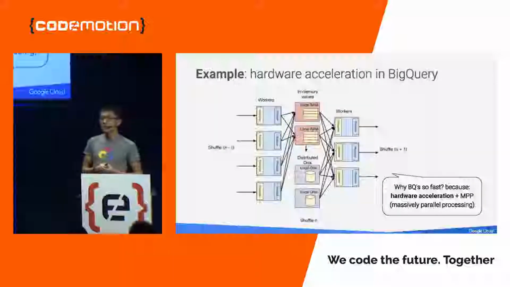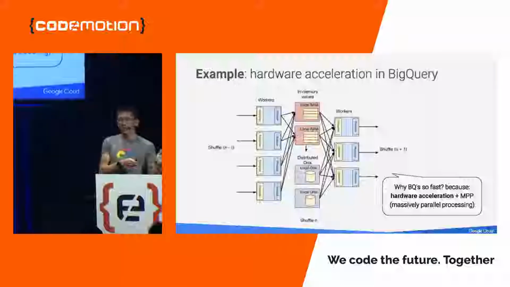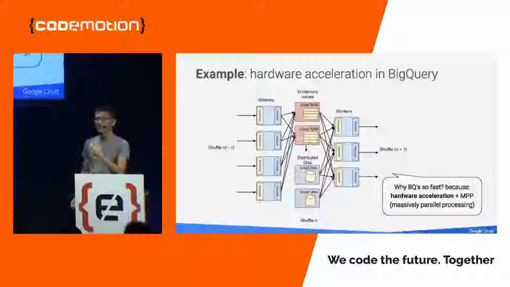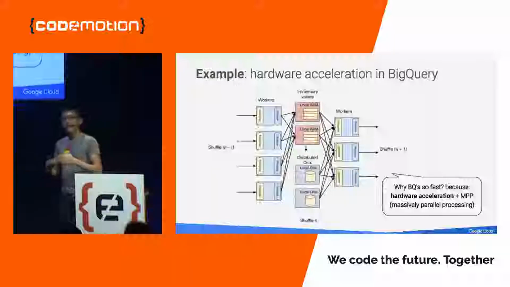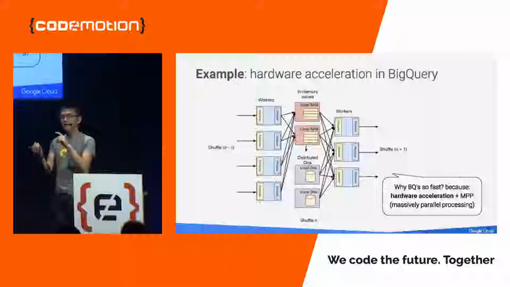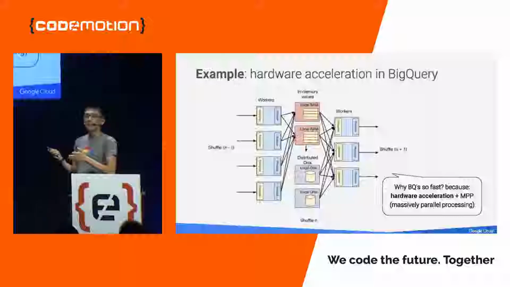Another example is BigQuery. BigQuery is Google's big data warehousing solution. It lets you use a SQL interface, but the underlying storage mechanism is not SQL. And as a point of example, when I first used BigQuery, I did what I thought was a big query. It was a terabyte of data. It read through a terabyte of data, and it did it in about 60 seconds. And I literally did not believe it. I was like, this is fake. The UI must be messed up. Because how can you read a terabyte of data, much less search through it and do manipulations on it in 60 seconds, right? It doesn't make any sense. The answer lies in specialized hardware, specialized networking, and having basically everything in some form of memory rather than disk.